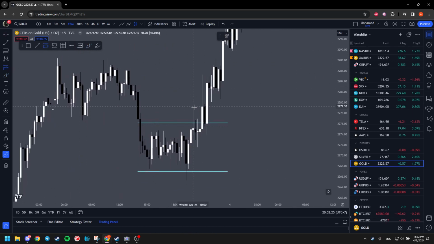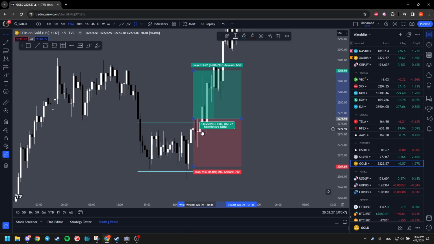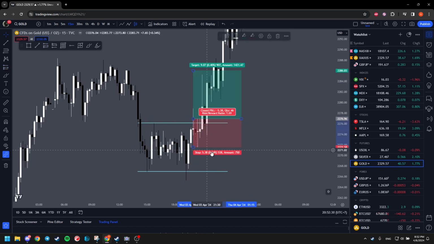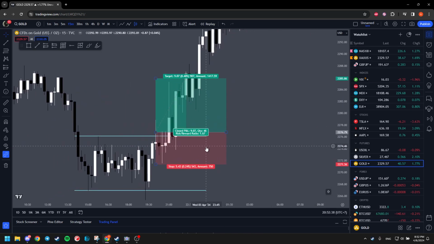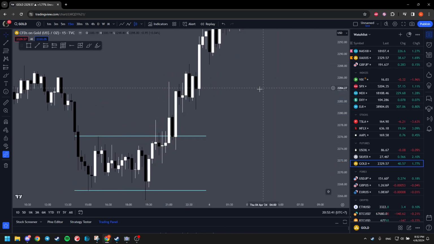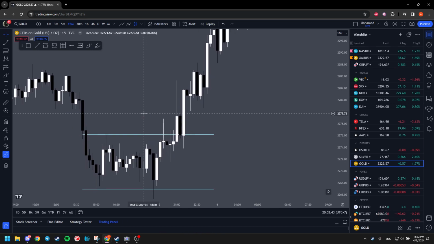Okay, let's say this, right? You enter a trade above this area here. Your stop loss is the previous low. You would get stopped out by the spread. Like, let's say you put this lower. You still get stopped out by the spread. That's why I would always recommend you entering trades outside a range with a confirmed candle like this.